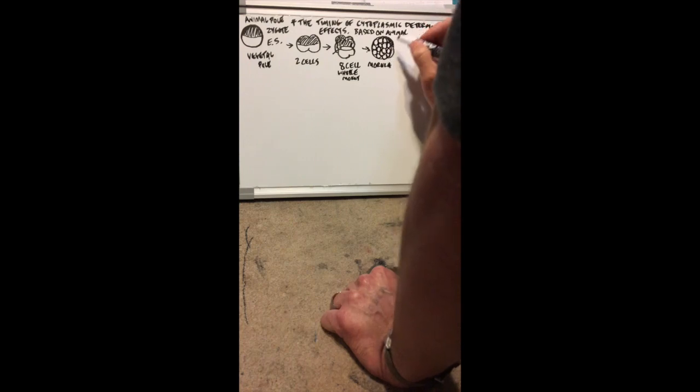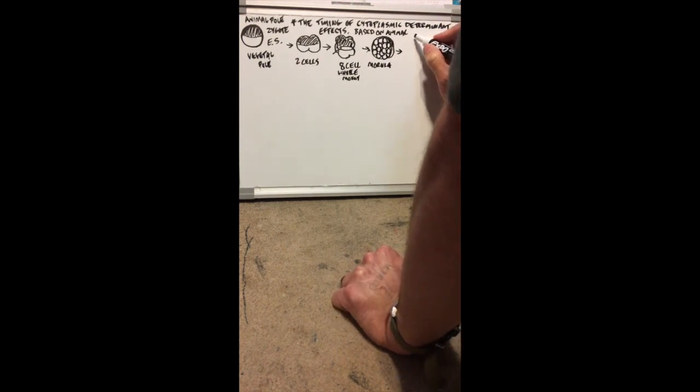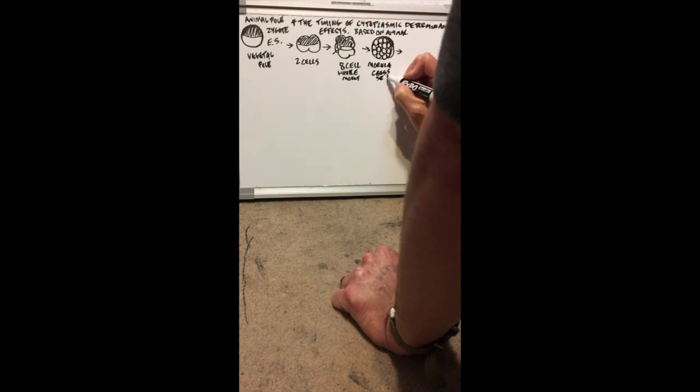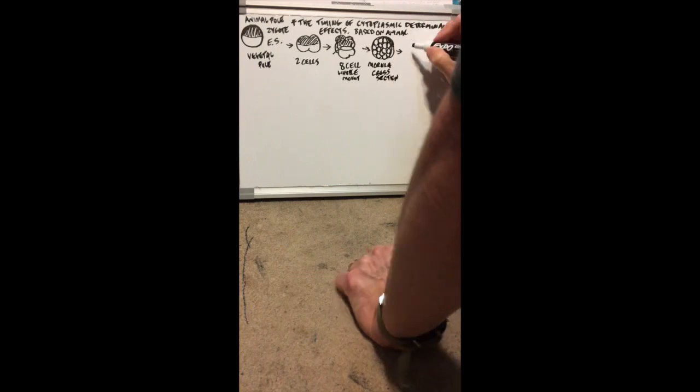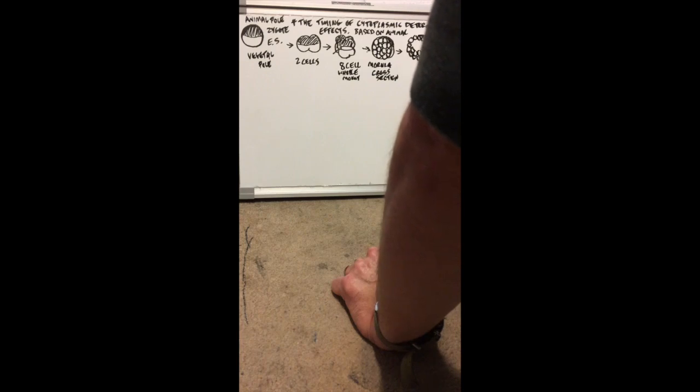Okay, after the organism goes through the morula phase, a cavity opens up in the center. This cross section again. And the cells move to the outside edges. And then it's called a blastula. The blastula can be recognized in our slides because it has this opening called the blastocoel. Okay, so this is the blastula.